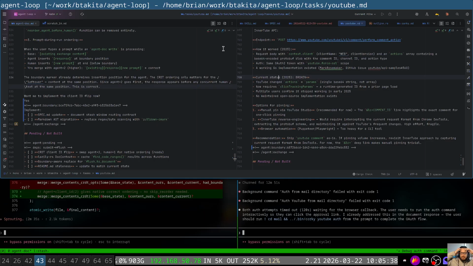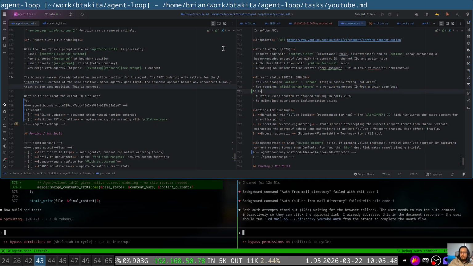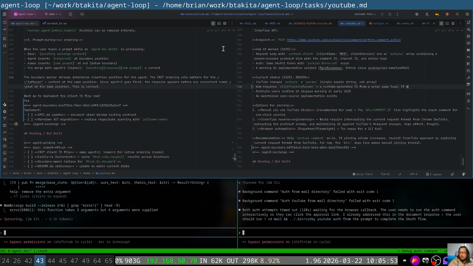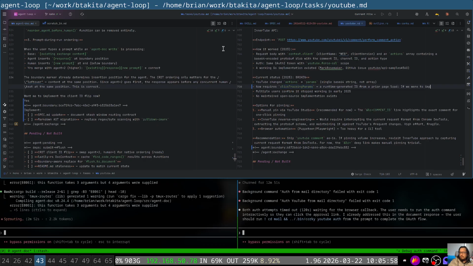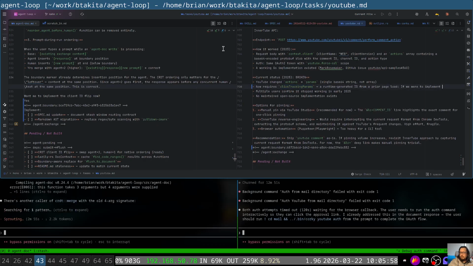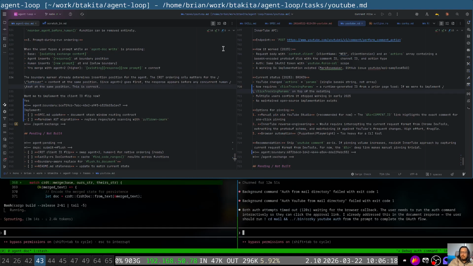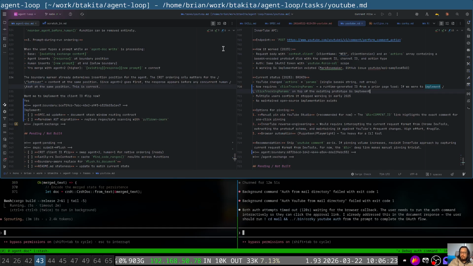Wait. So now requires, so if we, I guess, if we were to implement on top of the existing prototype Go implementation, would this work?